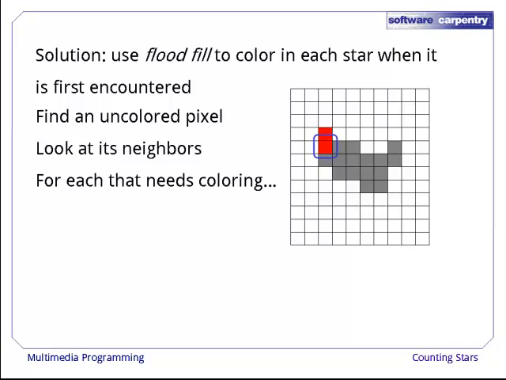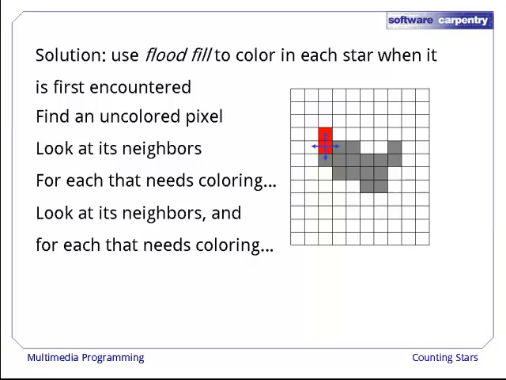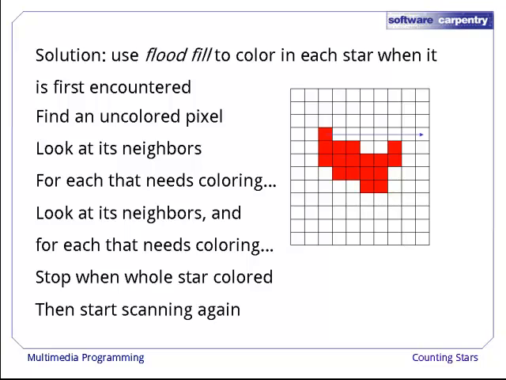For each one that is currently black, that is part of this star but hasn't yet been colored in, we fill it in, then immediately look at its neighbors to find other pixels that need coloring in. We keep doing this until the whole star is colored, and only then restart our scan to find other blobs.